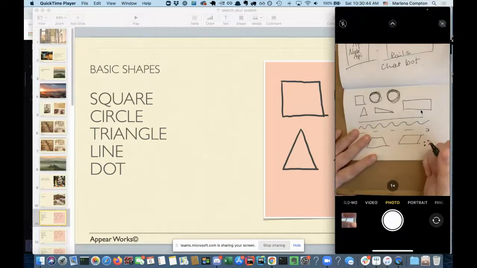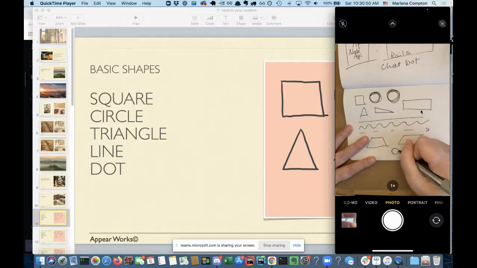Like, here, let's draw a cat. So here's the little face. That's a circle. Two little eyes, those are two dots. Little nose is a triangle. And the mouth, two little lines. Tongue, because why not? And then the ears, triangles.